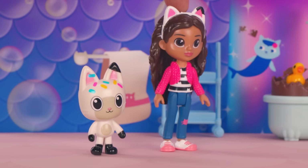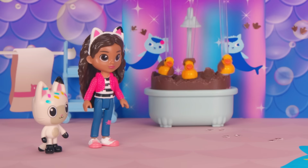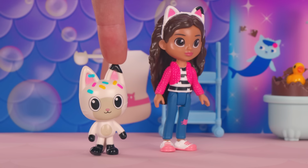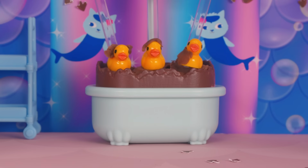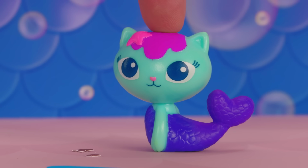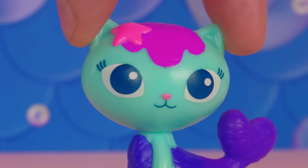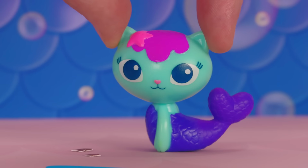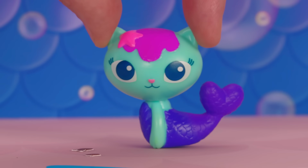Looks like the rubber duckies are having lots of fun. Lots of muddy fun? Yes, the rubber duckies are splish-splashing in a mud bath. But now playtime is over, and it's time to clean up. Oh, fish scales! It looks like I've run out of soap. That's okay. I'll make some more to clean the duckies.